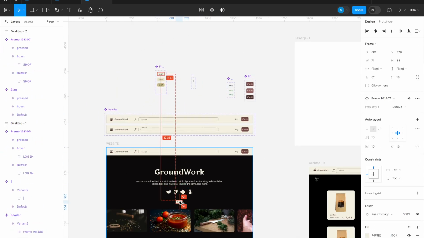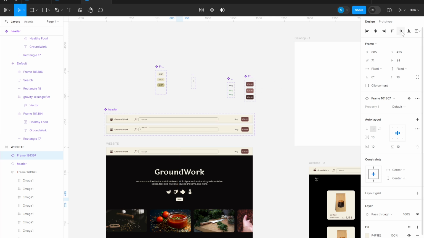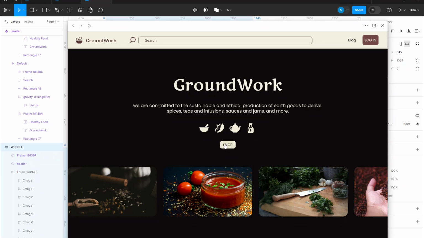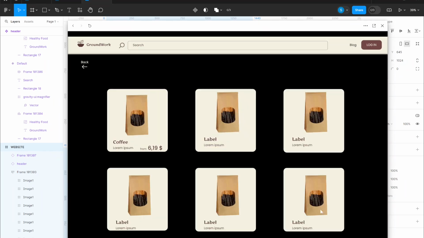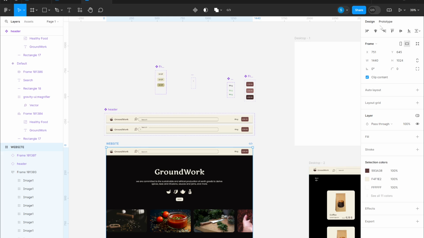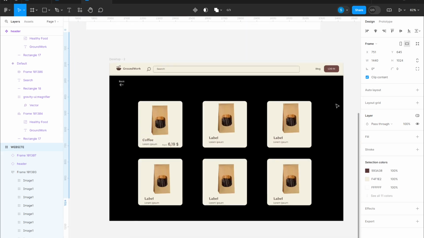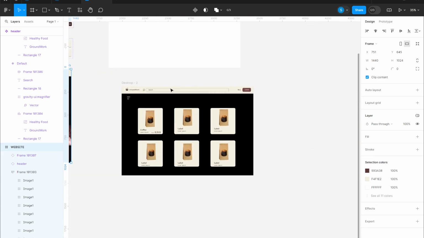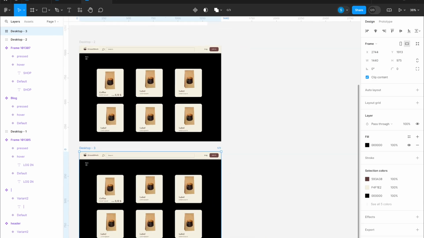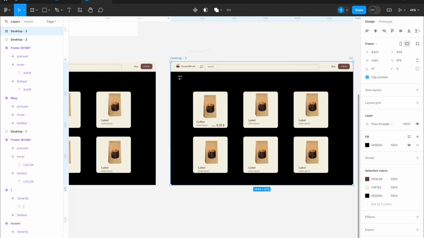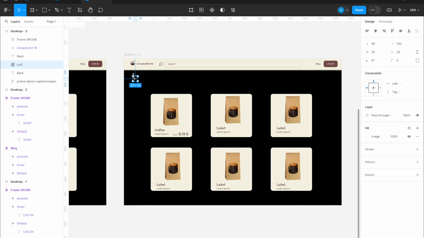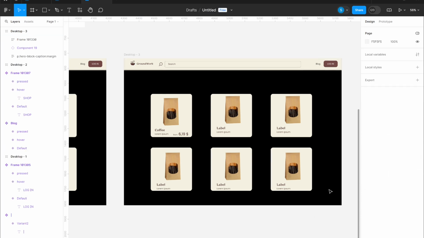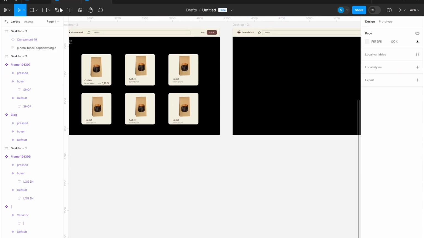So let's see how this screen is composed and what interactions we can create within it. We will always have the header taken and pasted in the same place. Then we have all the products inside boxes with the name, the price, or the smallest size, because then for each product there will be a small weight, a medium weight, and a large weight. Then there can be rating stars, for example, or similar.